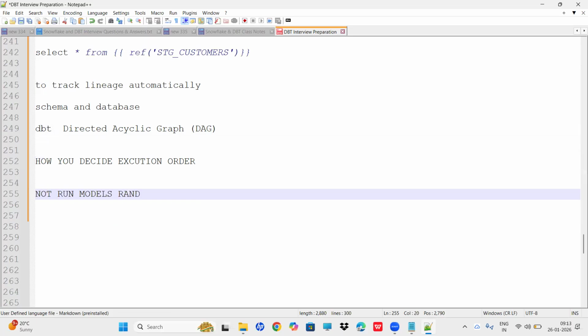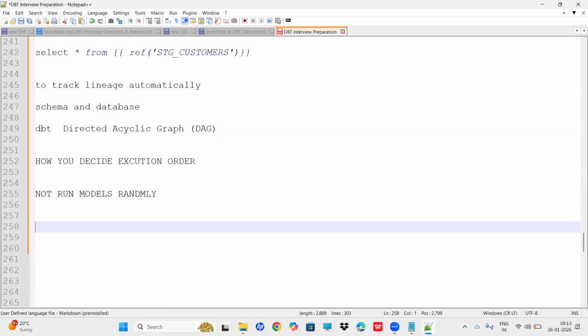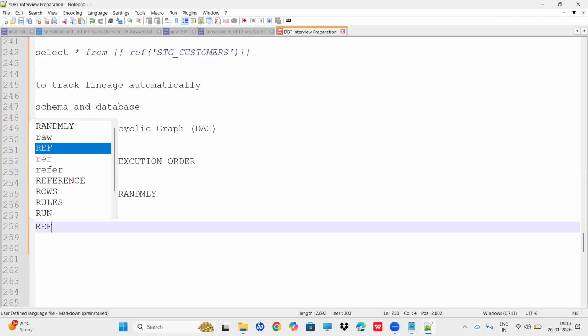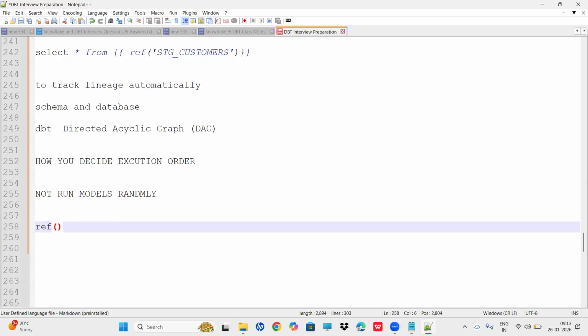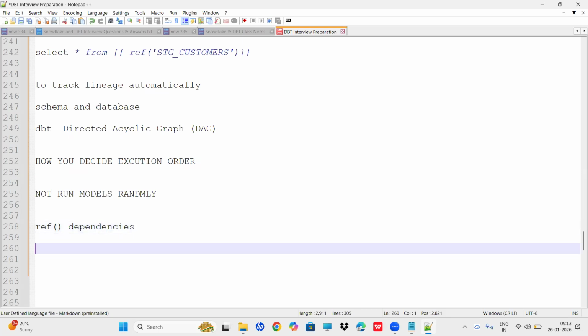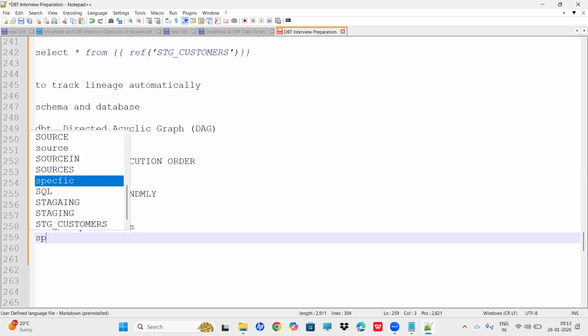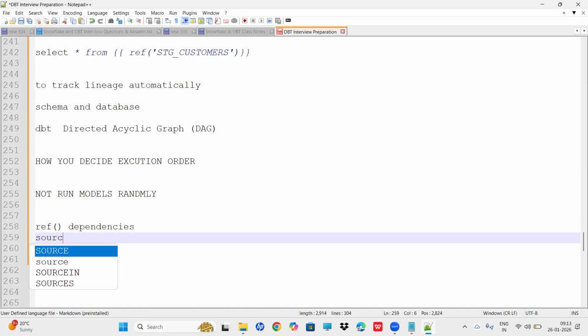How does it run them? Let me explain. First it goes with ref, it checks the referenced models and what each model depends on. First reference, then source.